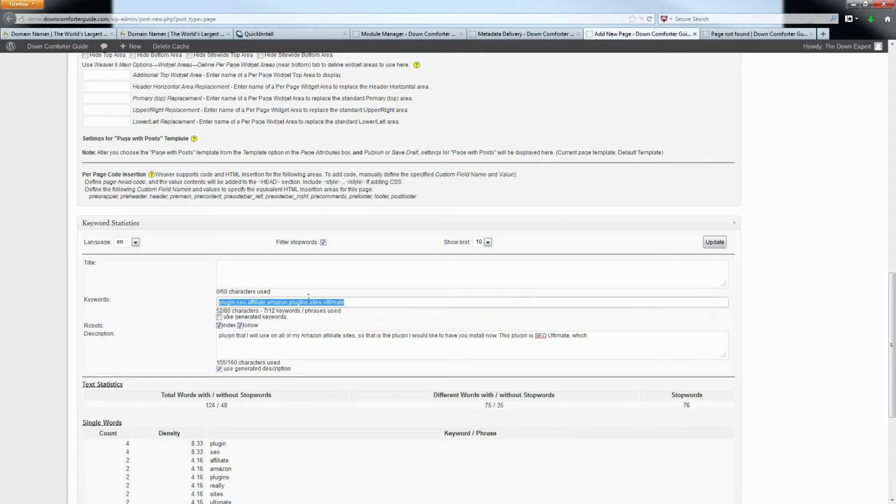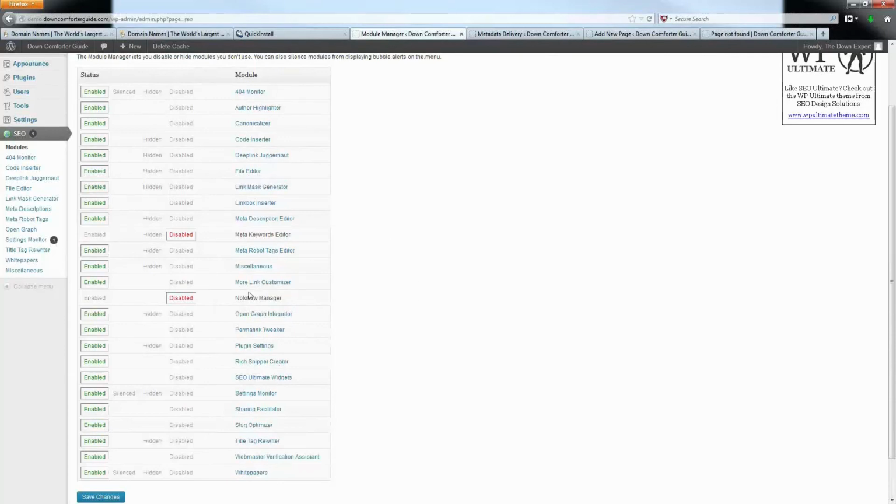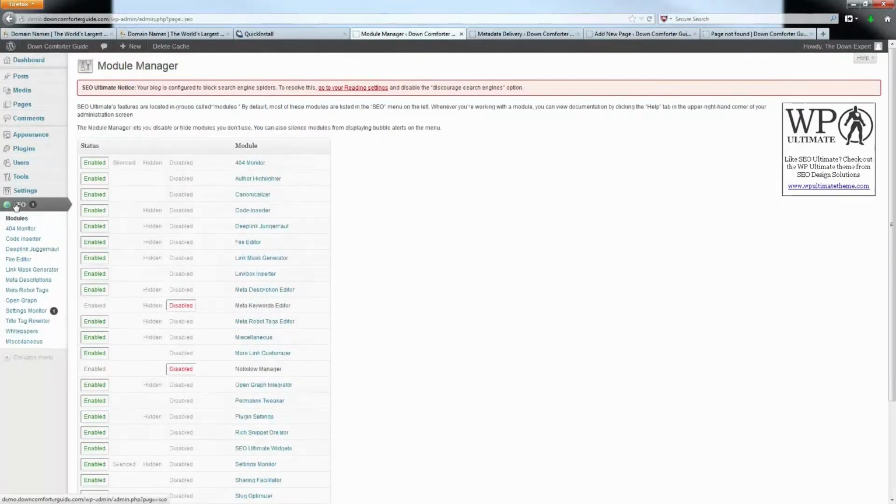So since this plugin creates these meta tag keywords for me, and it's inserting that information into the HTML coding of my page, then I actually do not want the SEO plugin to control those meta keywords, so I could simply have that disabled here.